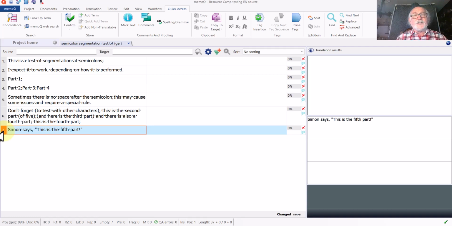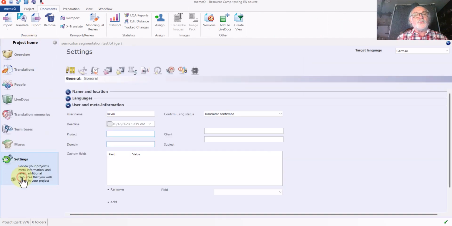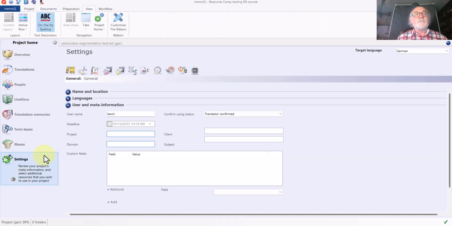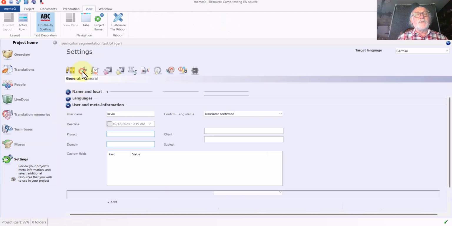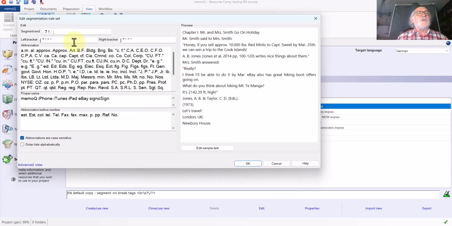So obviously, we need to do a little bit more than just add something to the end group. So let's go back and edit our segmentation rules again. Now I'm just going to erase this semicolon here since it's obviously doing no good.